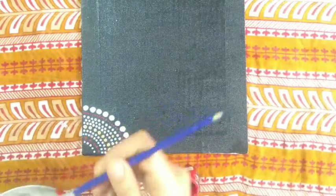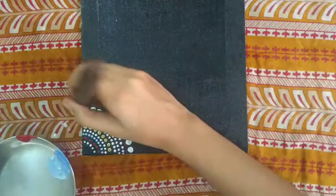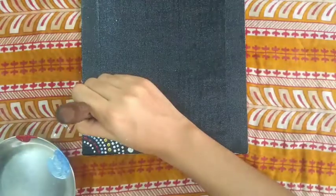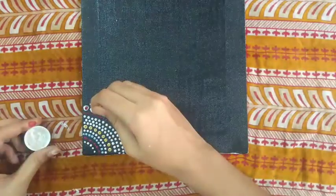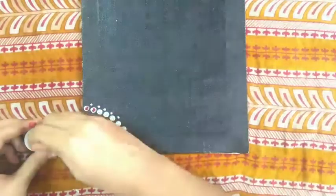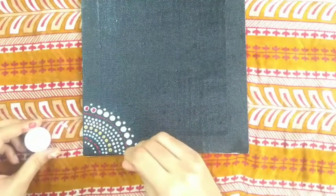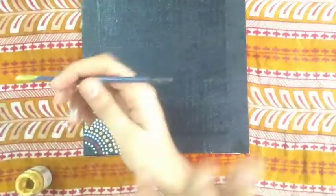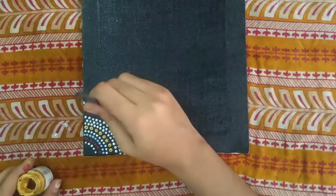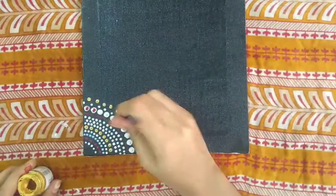And using this something kind of like an acupuncture tool, I'm just using the pinpoint of this tool. The red and white colors were mixing because the white one wasn't dried at that point of time, so I just moved to do another layer of white polka dots. I'm doing this with golden acrylic paint. This time I'm using the back of a paintbrush. My paintbrush broke, so I'm just using the needle of it.